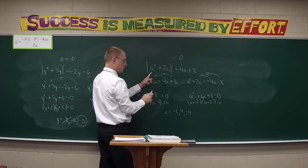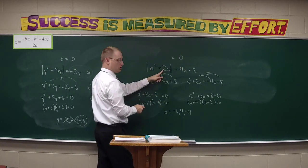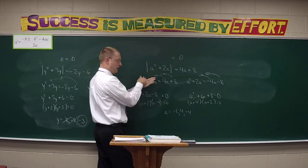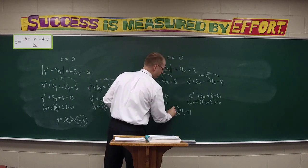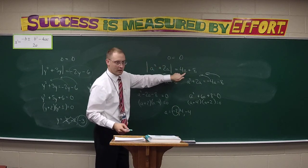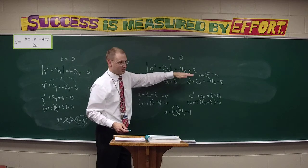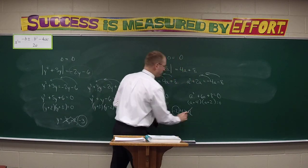And so square the -2, class. 4. -2 times 2, -4, plus the +4. 0. Absolute value of 0 is 0. So that one checks out. The -4, on the other hand, would give you a -16, plus 8 is -8. I already know it can't be negative. Let's rule out the -4.